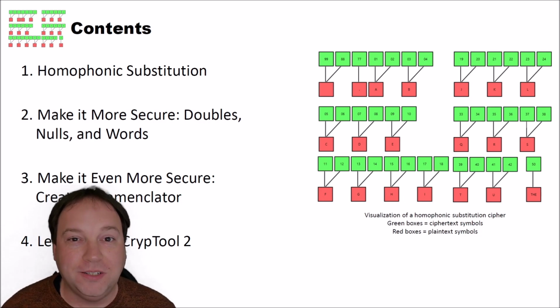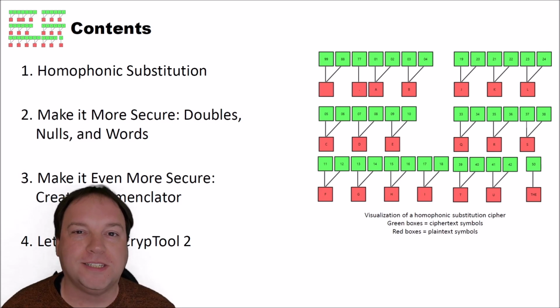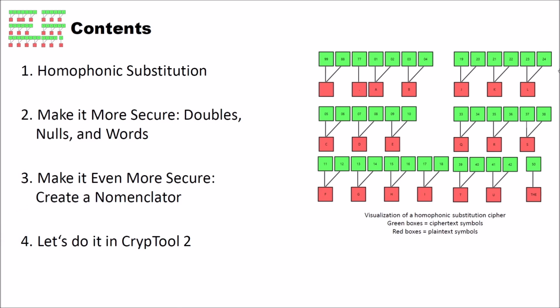In today's video, we will create our own homophonic substitution cipher. We structured this video into 4 different parts. In the first part, you will learn what a homophonic substitution cipher is. Then we will make the homophonic substitution cipher more secure by introducing doubles, nulls, words, and additional other things.